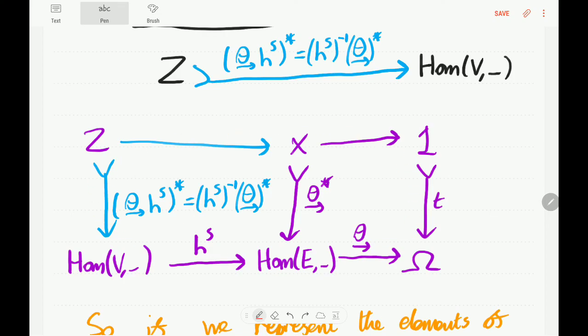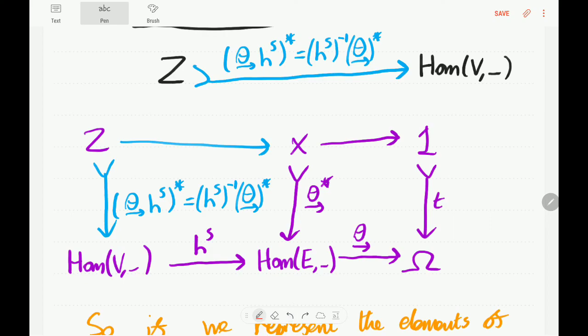The pullback lemma basically tells us that if we know that this right square is a pullback square, then this big rectangle is going to be a pullback square if and only if this left square is a pullback square. So we're going to then have that this blue arrow here is the subobject classified by theta under arrow after hs if and only if it's the pullback of theta under arrow star along hs, which is what we call hs to the minus 1 of theta under arrow star.